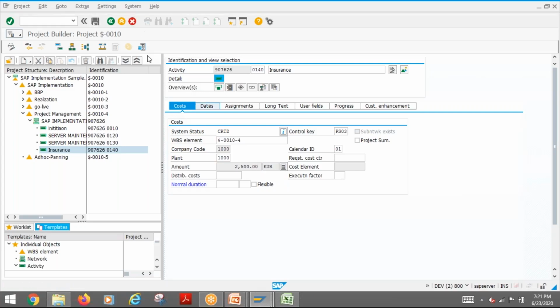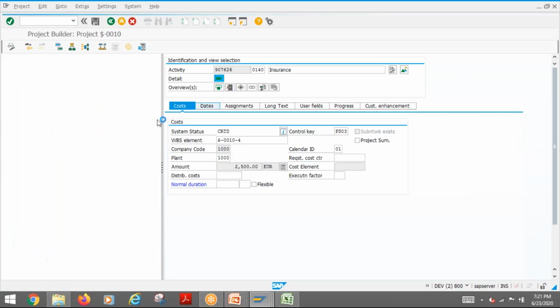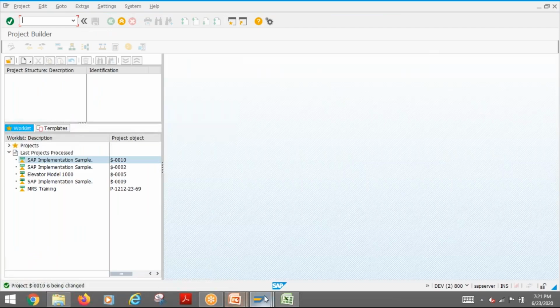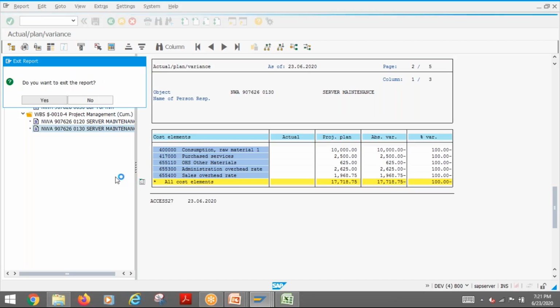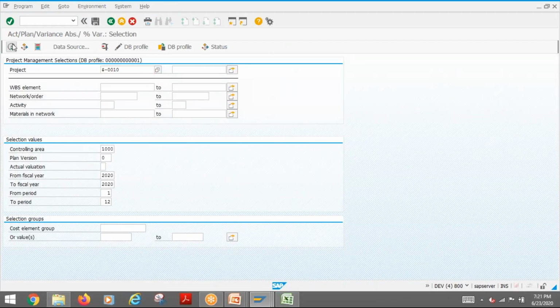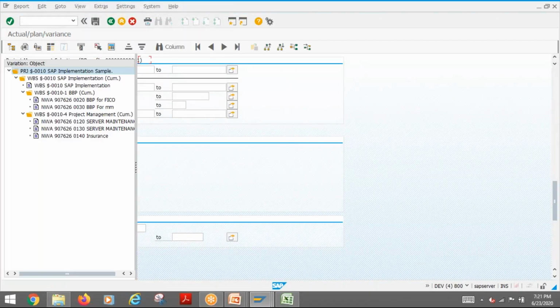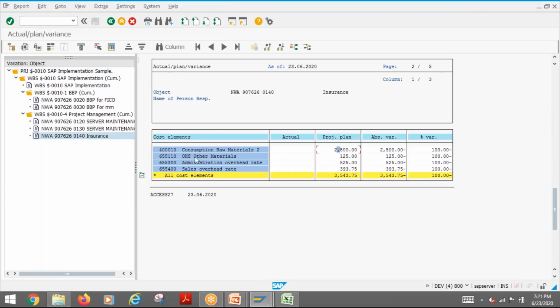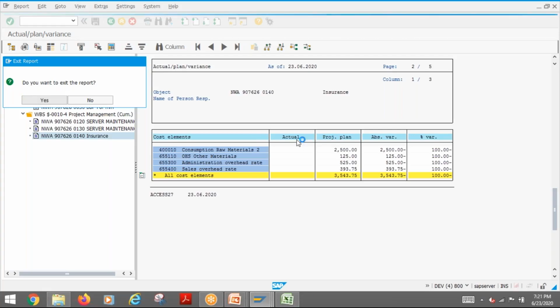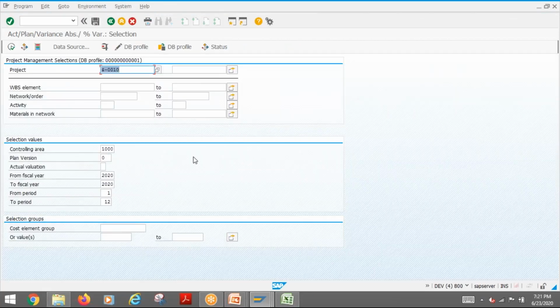So this cost also, what happened? It gets calculated to the... So if I go and look here now. You can see that. So this is the insurance cost, and these are the other overheads which are coming from the costing sheet. So this is the way the network cost is calculated. So we have internal activity. Now what we have left is how the material cost is calculated, right? So let me just take that up.